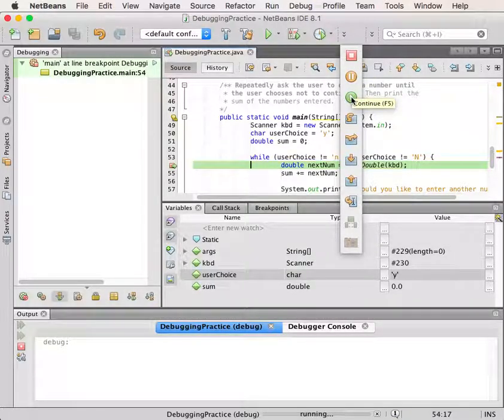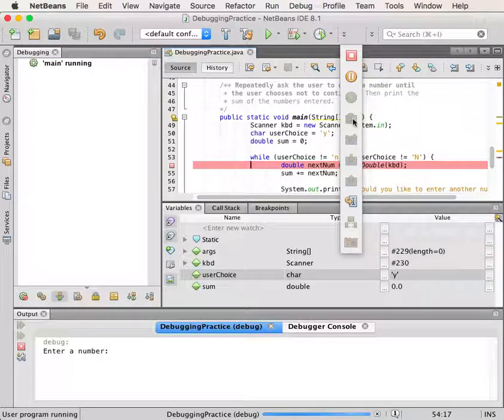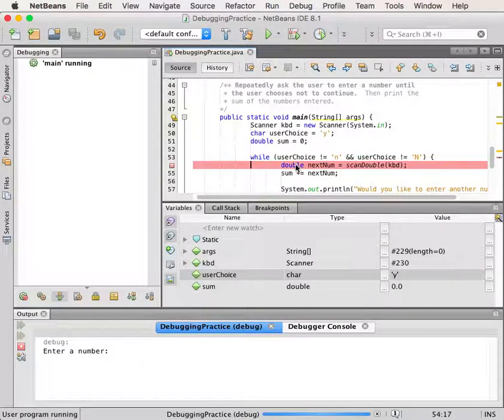Now the rest of them are all different ways of stepping over a small amount of code. So step over is what we're going to use the first time. That will step over one line of code. The other one we're going to use quite a bit is step into, to step into a method call. So I'm going to use step over here, and its keyboard shortcut is F8. And all step over does is it steps over one line of code.